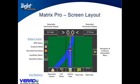So we'll start with the screen layout changes. This is the face of the Matrix Pro, and this is what you see most frequently when you're operating the unit. And as you can see on here, there are some changes. We've got some controls and tools placed around the edges of the display, and those are always visible. Along here, these status icons are live now, and if you press those, a little window will pop up and show you status about their respective capabilities. And then down below at the bottom of the screen, we've got shortcut buttons to the home screen, tools, guidance, field review, and camera that allow you to go directly to those functions without navigating back to a home screen. So it's quick, easy to use, easy to get used to, and requires fewer button presses than the old user interface.